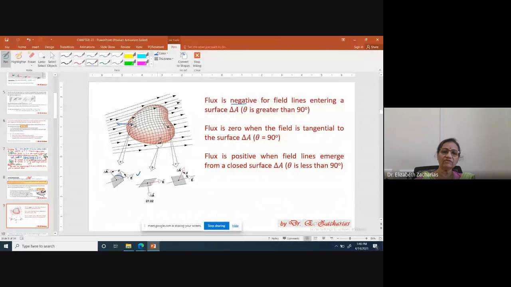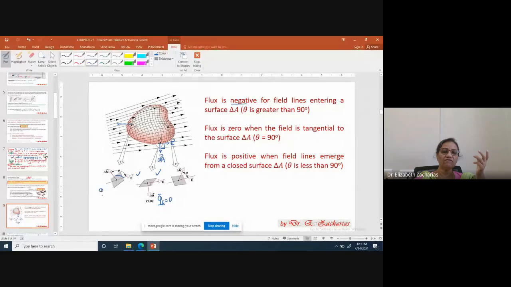Now look at this surface. Here you see field lines are like this. Area vector is like this. You can see that field and area are making an angle of 90 degrees with respect to each other. So this is the picture. Cos 90 is 0. So you know that the field line is not cutting through that area. Therefore, flux is 0.